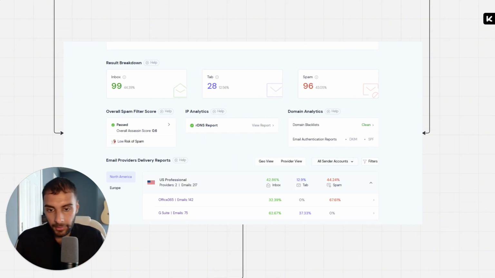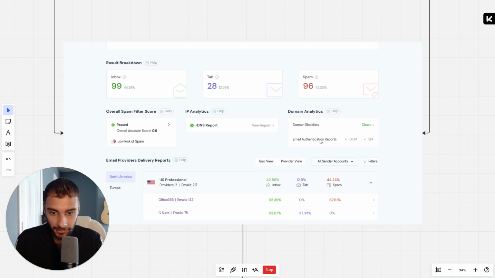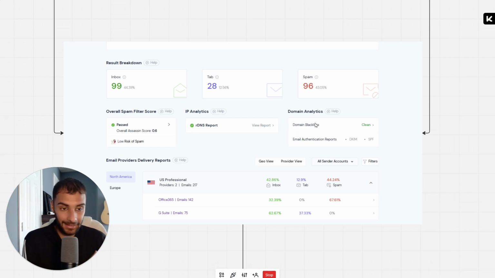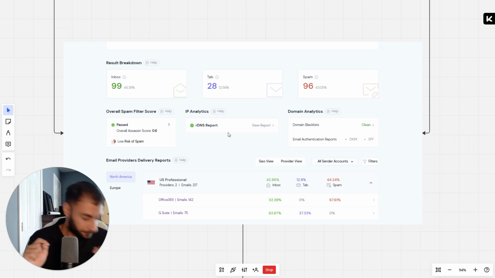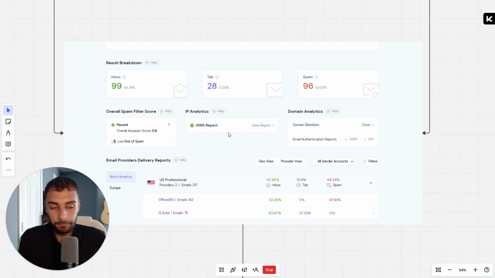Or if it's like, oh, hey, it looks like these emails are landing in spam and they're burnt because I'm on this blacklist, and it looks like my DNS is bad, right? Let me actually go ahead and replace these email accounts. That way I can actually send out the emails and not land in spam, right? So you can just run this test on SmartLead, and from there you'll be able to gauge, okay, if it's a spam thing where your copy is bad, it'll be here. If it's more so a domain and email thing, it'll be here, right? So run this test on SmartLead, and like I said, it's free with the SmartLead plan.